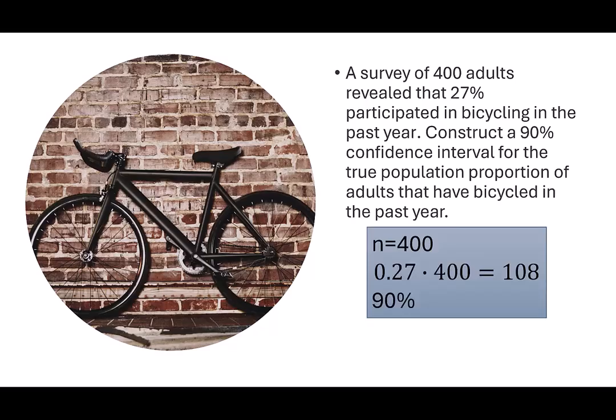In this case, I got an integer. If you have a case where you get a number with a decimal, you're going to have to round it. Minitab won't take decimals as the number of times an event occurred, so just use traditional rounding when you go to do your calculations. We also have that our confidence level this time is 90%.